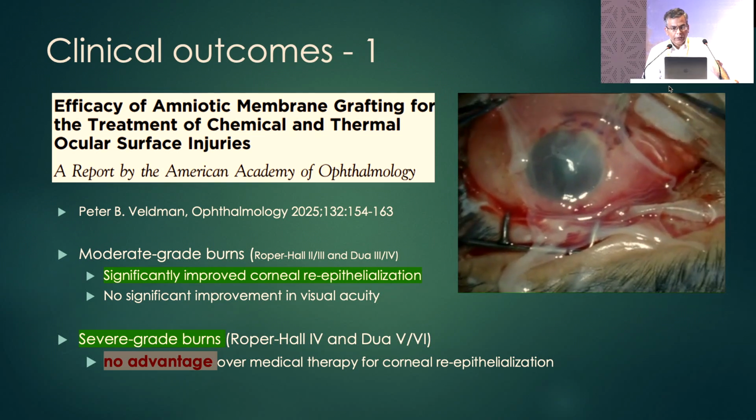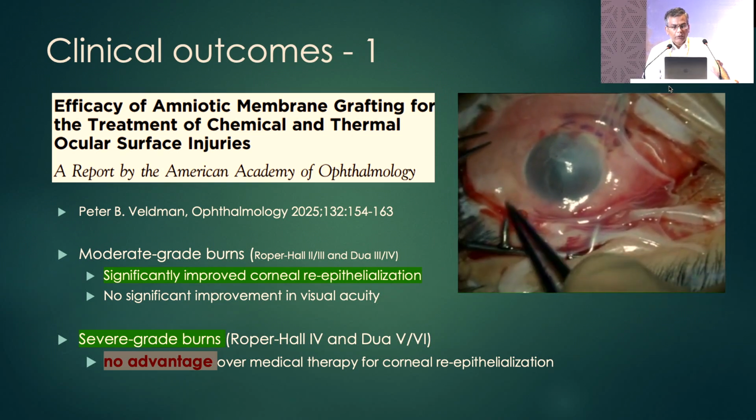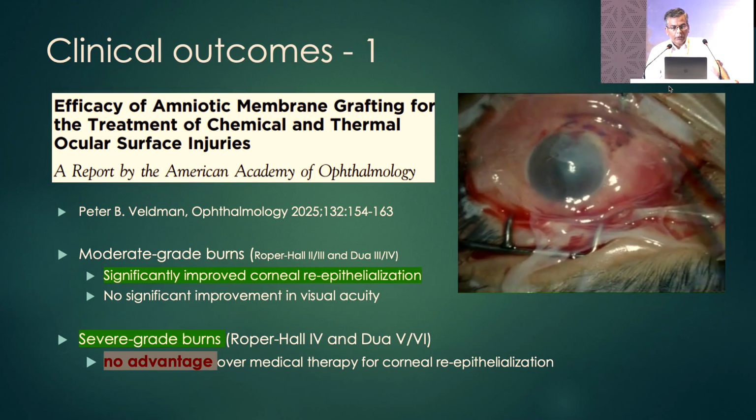The video that we are seeing here is basically an old case of chemical injury with a persistent limbal ischemia. And here we had put an inlay graft of amniotic membrane because there was underlying thinning of the sclera. And over that, a free conjunctival graft was made. Now, I wanted to show you this video because there is one step which is missing here, and perhaps that would have been to bring the Tenon's capsule to the margins of the limbus so that it brings along with it more vascularization and the limbal ischemia is also addressed.